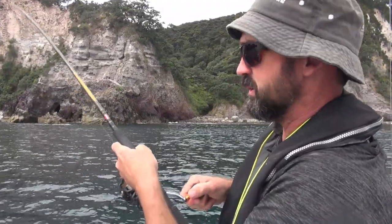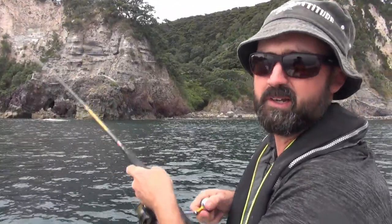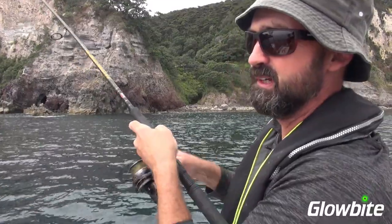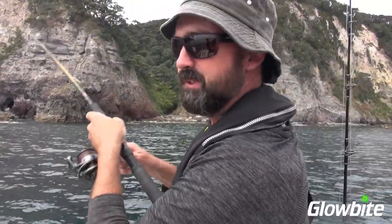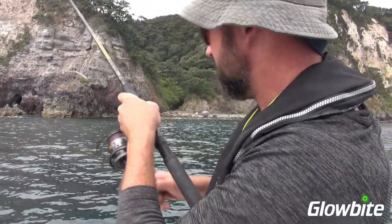So the little micro flash ones, you almost fish them like a soft bait in these sort of situations. The same sort of twitching, bouncing, bringing it back to the boat situation. And so that's what Phil's doing, I think.